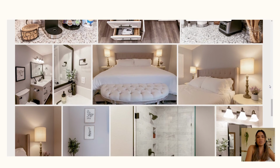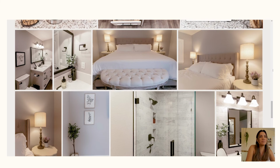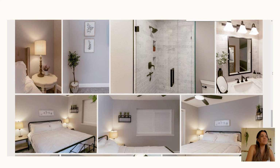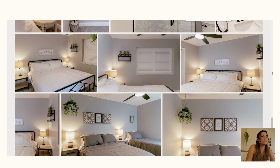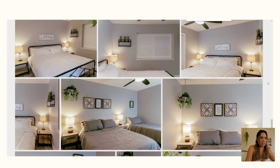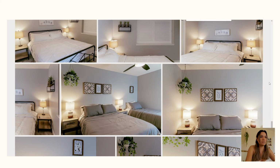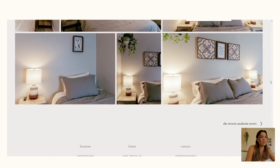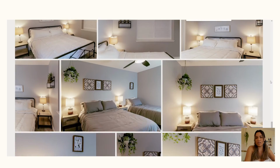The master, oh, I love these images. It's so clean and crisp. Again, I promise I'm not tooting my own horn, but it looks so cozy, you get me? So we did a good job. That's the whole point too. So very simple again. It's not like we put too much, but it does make it feel a little more homey, like there was effort put into this Airbnb. And then here's the other bedroom. But yeah, that is pretty much it.